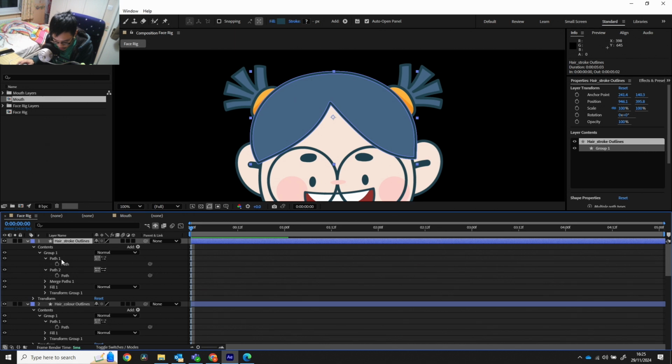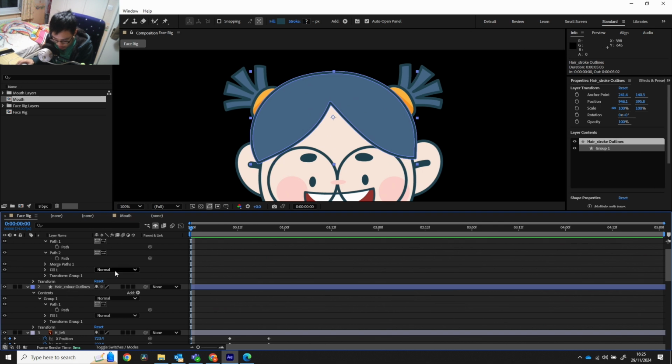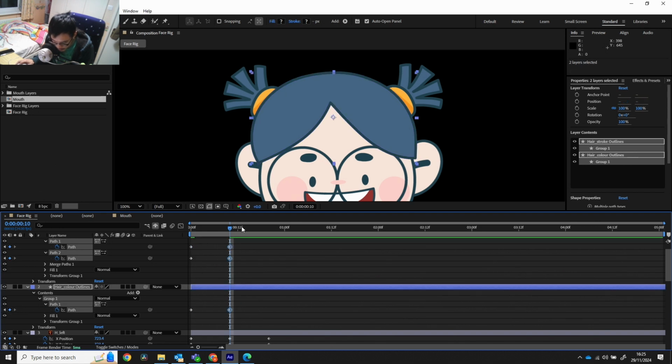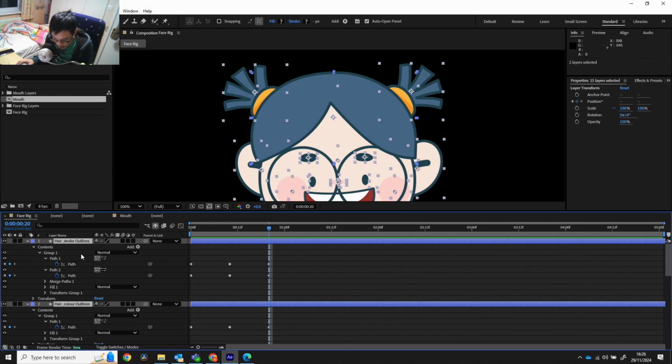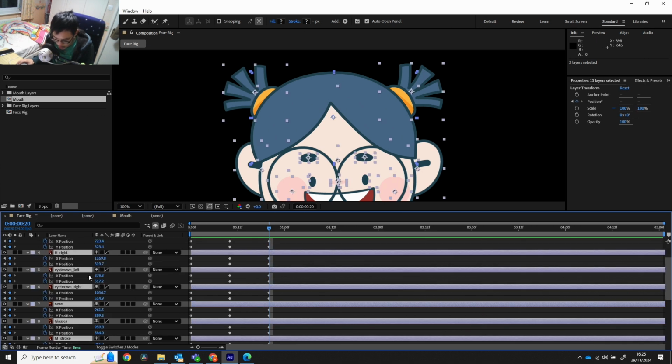Just please note that this one we're gonna actually have to enable both the pathings because of how it's generated. So what we want to do is we want to click keyframes for both of these guys, and then on 10 keyframes we also want to hit, let me just select it quicker. We want to do that, and then on 20 we also want to hit those path, and then after that we want to press Ctrl A to highlight everything and press U so we can just minimize everything.